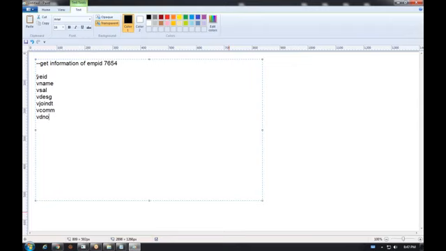So first we should declare all these variables and begin. How to select data? Select name, salary, job, hire date, commission, and department number. These values are saved into these variables.